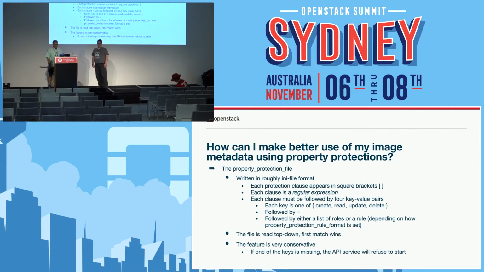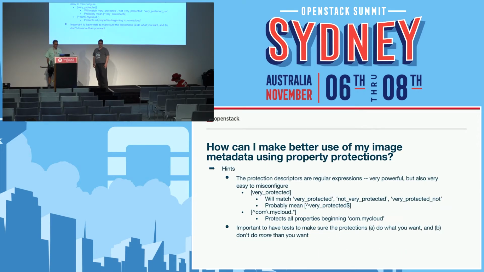And then, as I said, the feature is very conservative, so if one of the keys for create, read, update, or delete is missing, then the API will refuse to start. So it was done that way just so that you know for sure that this is either working or it's not if you turn it on.